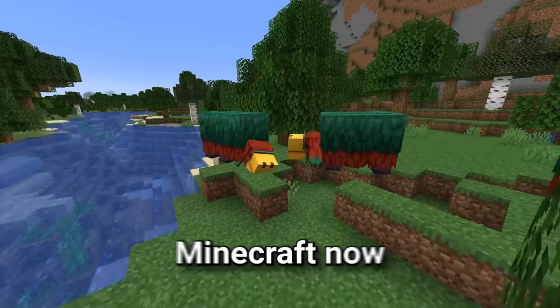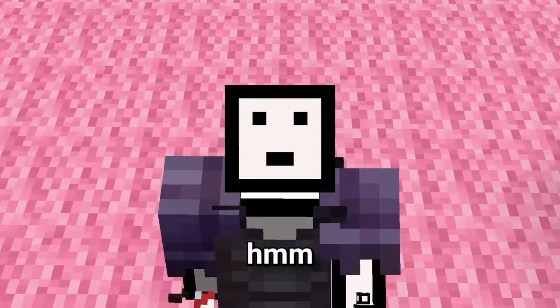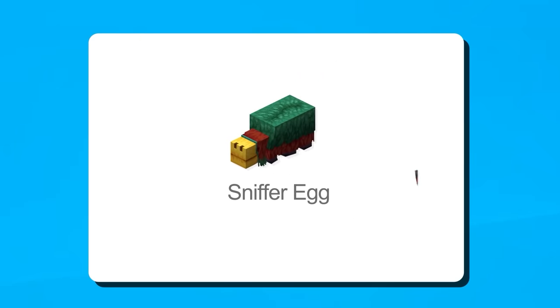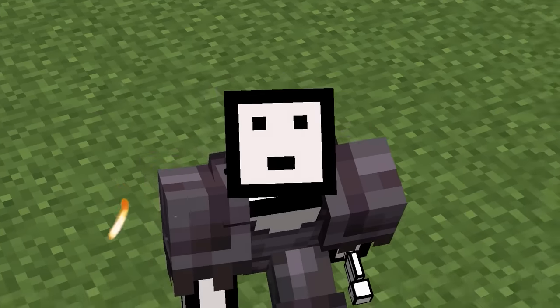So, sniffers are in Minecraft now, and I want lots of them, but I have none. How are we gonna fix this? I've got a plan. We're gonna find a sniffer egg, hatch it, and duplicate it until we get 1,000 sniffers. Then we're gonna create a sniffer sanctuary big enough for all of them to enjoy.